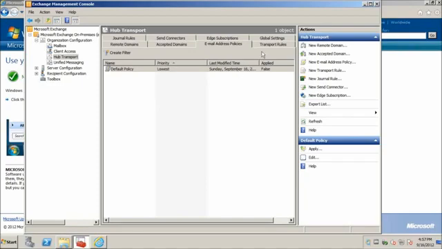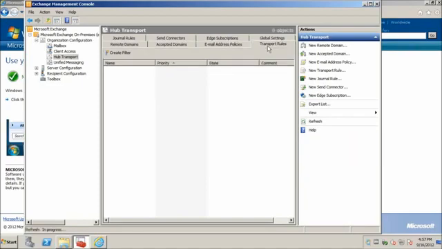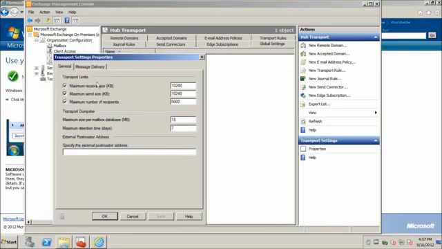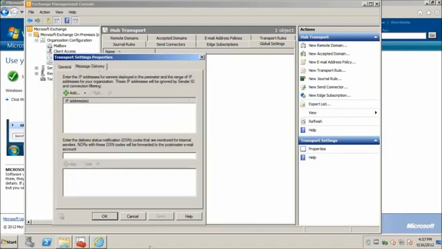So this is up to you to explore. Transport rules are the same thing as Outlook rules, only they work on the server side. So you can create rules that copy messages or delete messages based on various parameters. Global settings allows you to set size limits and delivery restrictions.